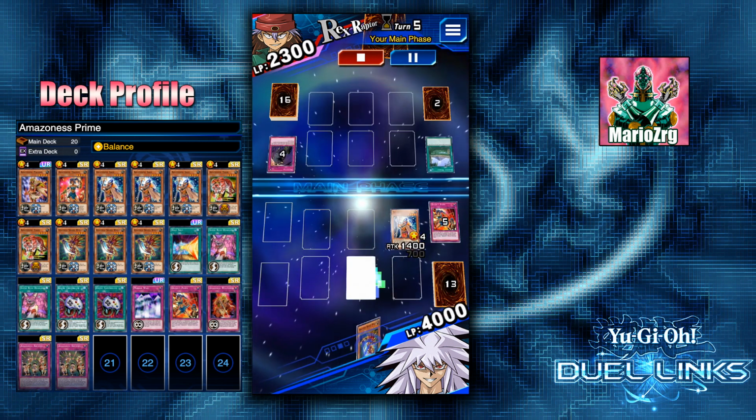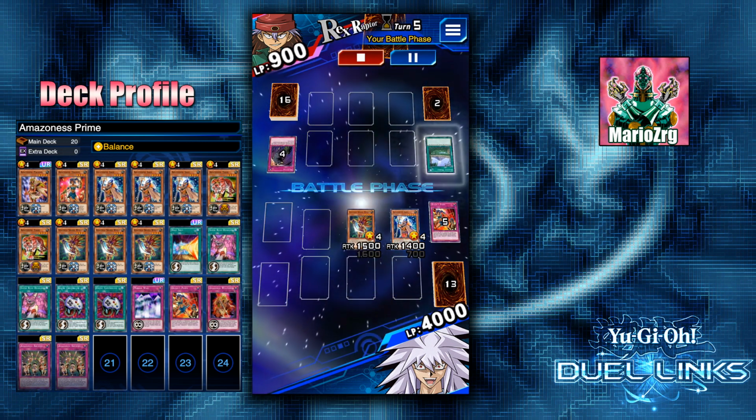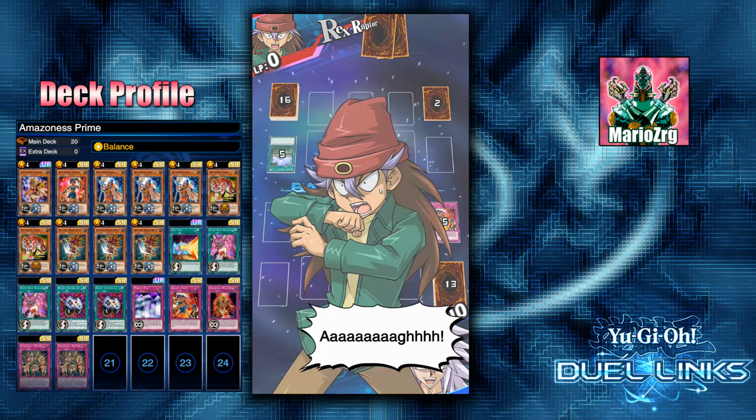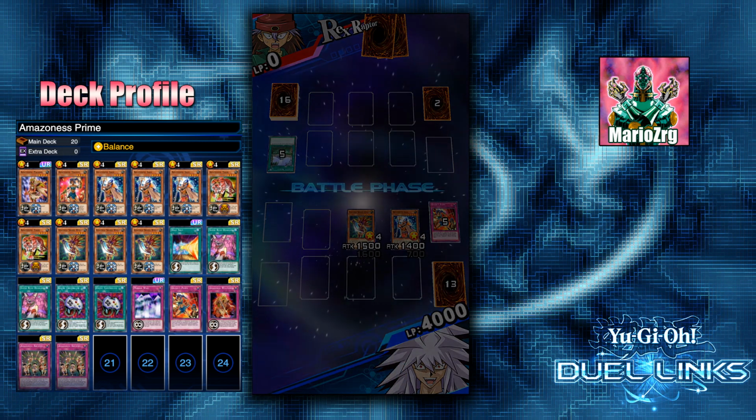I can activate Queen's Spawn, and I get my Sage on the field, which, like I said before, the fact that I special summoned it during my opponent's turn, it's a +1, and then with my other Amazonas, I was able to finish the game there.